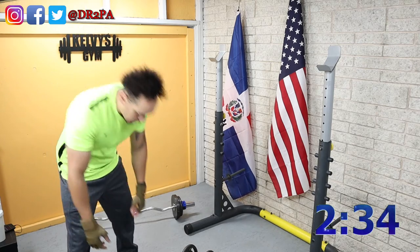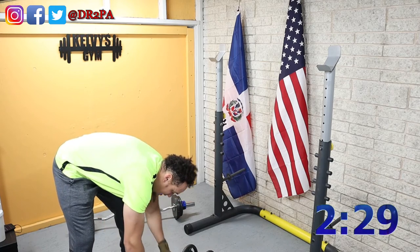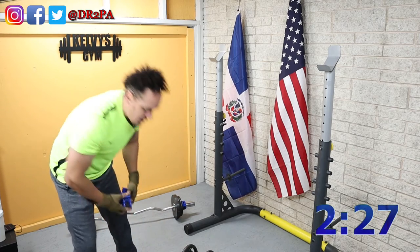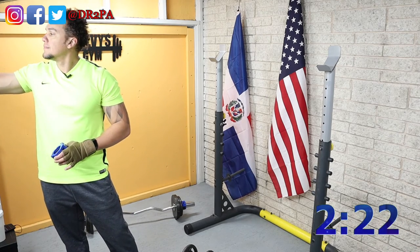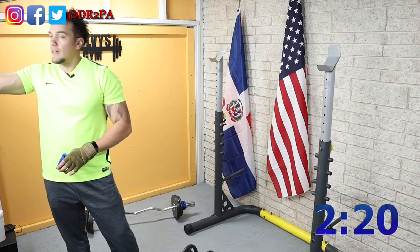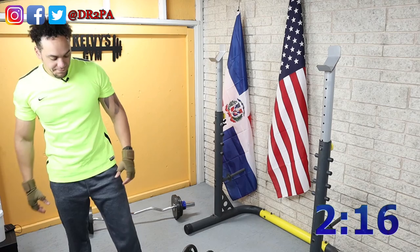Careful when you're walking around dumbbells. When you're tired, you tend to forget you just left something on the floor. At least I do. That's how accidents happen.